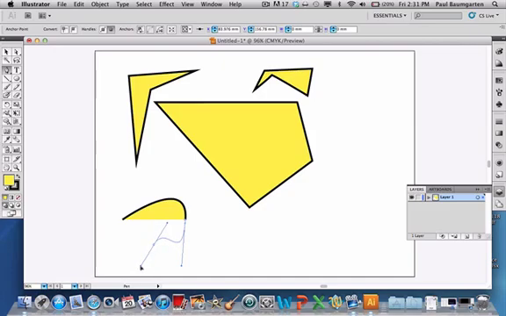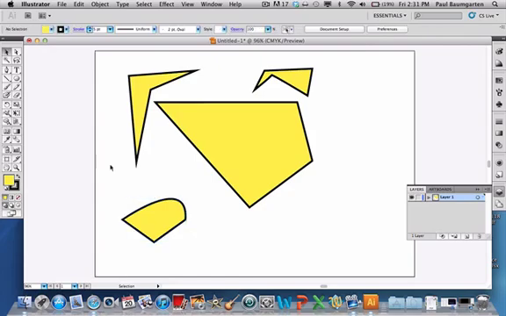Maybe I didn't want a curved line for my second one. If I just undo, and I want my second line to be straight, I come back to my first anchor here and just click again, and you can see it got rid of part of that blue line, which was the controller for the second curve. I can now come down here and click, and it's giving me a straight line, and then I click on my original anchor to close. There we go.